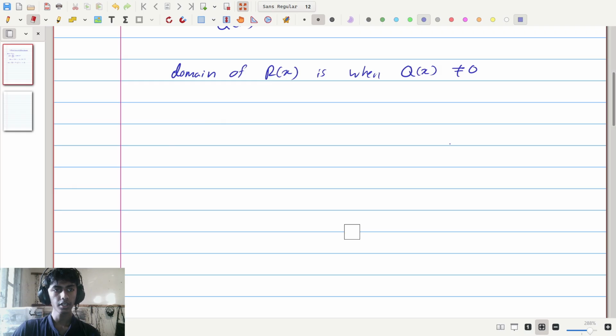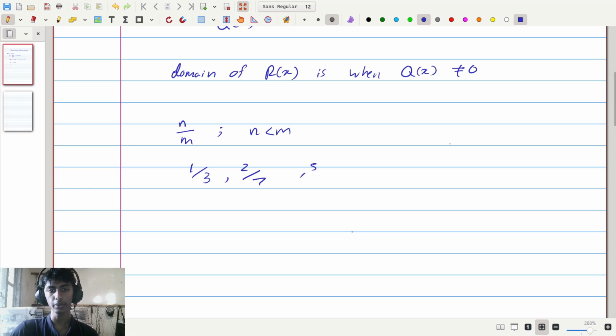So, in normal fractions, we have something called proper fractions and improper fractions. A proper fraction is something like n divided by m for n less than m. If we have this condition, then this fraction is called a proper fraction. Examples of this are 1 divided by 3, 2 divided by 7, and 5 over 9. These are all proper fractions because the numerator is less than the denominator. What we call an improper fraction is some, let's say, p divided by q, where p is greater than or potentially equal to q.